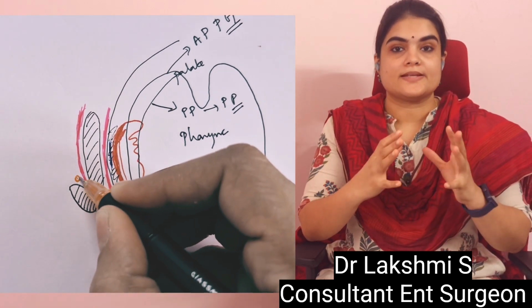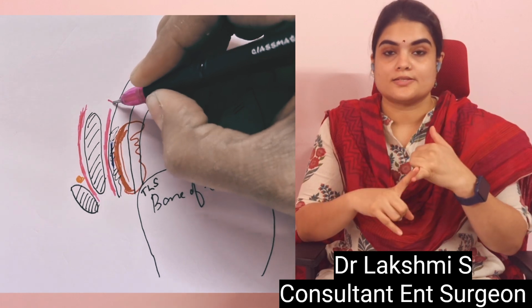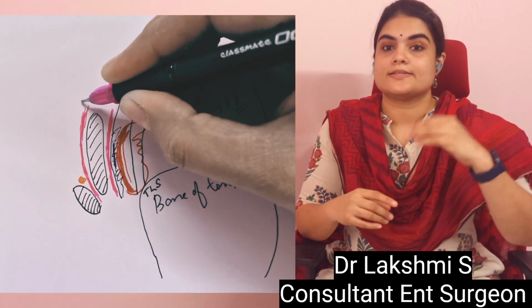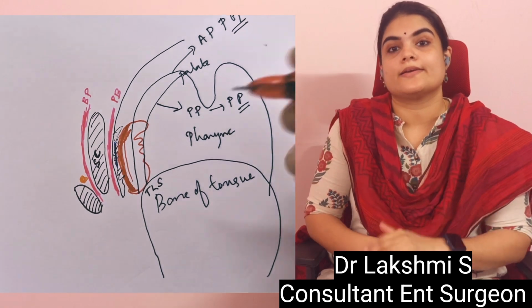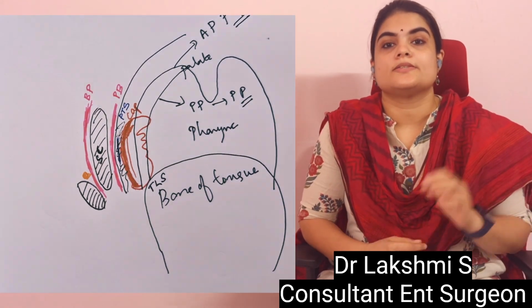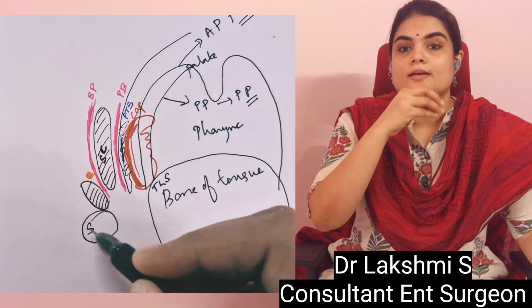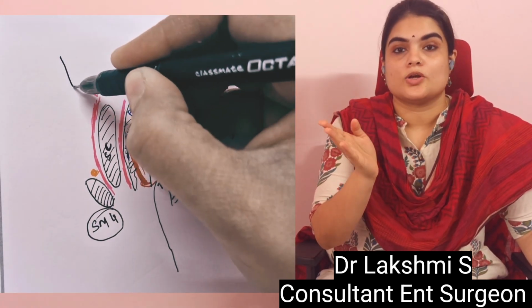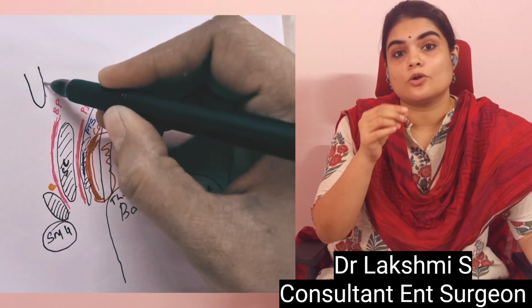You know that there is a space between the superior constrictor and the middle constrictor where the glossopharyngeal nerve, stylopharyngeus muscle, and stylohyoid ligaments exit. So the glossopharyngeal nerve is also related to the lateral aspect of the tonsil. Other structures related laterally to the tonsil include the facial artery. The facial artery comes and gives branches to the tonsil. The facial artery branch of the tonsil enters in the lower part.